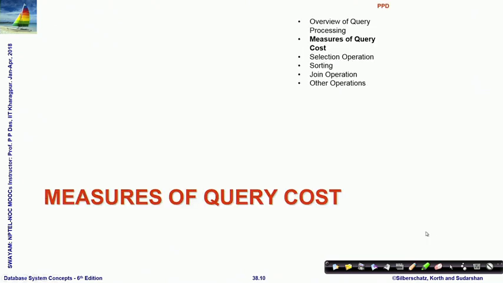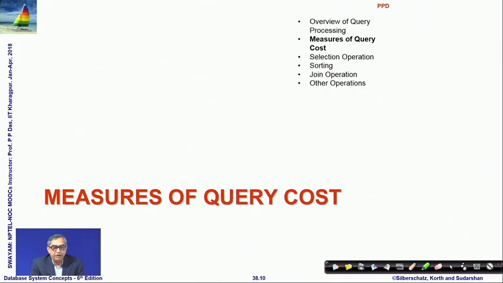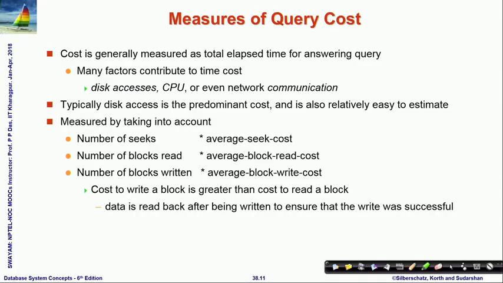So, first let us see how we define the cost. If we can evaluate the same query in 2-3 different ways, then we must assess what the best way of doing it is, and the best way is whatever gives us the least cost. The measure of cost, in absolute terms, is the elapsed time, how much time it takes. There could be many factors which dictate that, because in terms of evaluating this, we will have to access the disk.